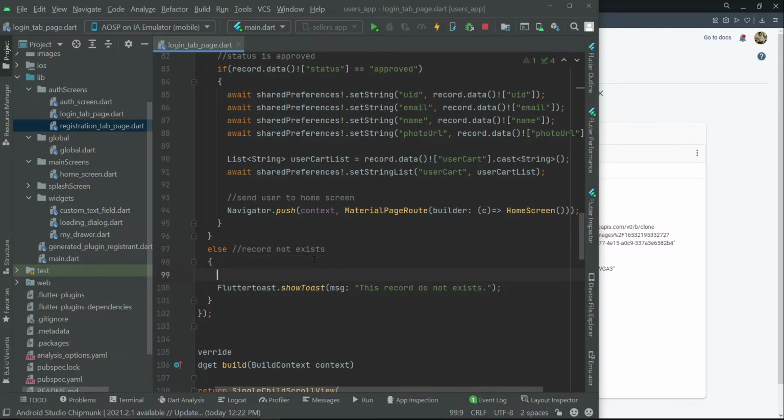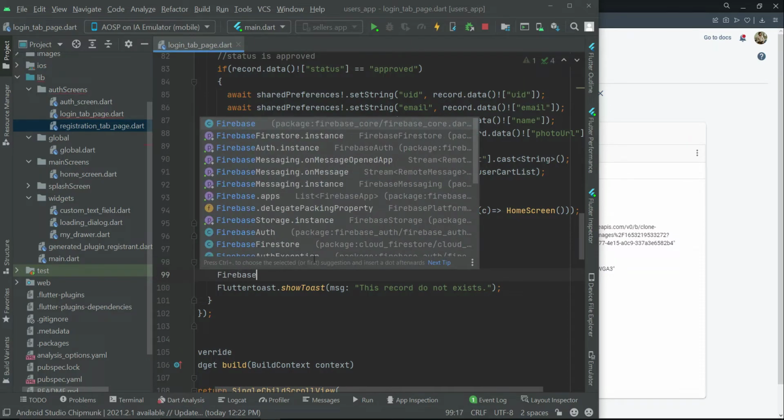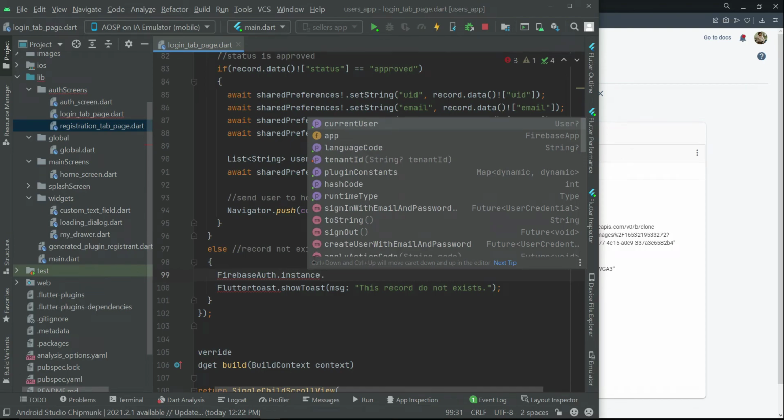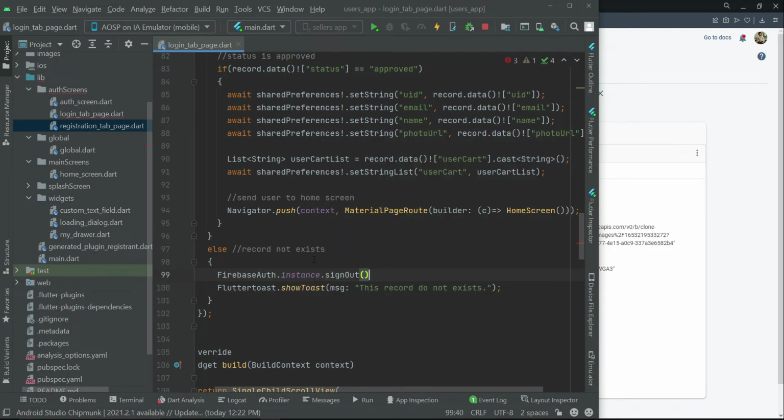And we have to execute one more step here, that is, in case of failure, we can say FirebaseAuth.instance.signOut. Just write this here also.